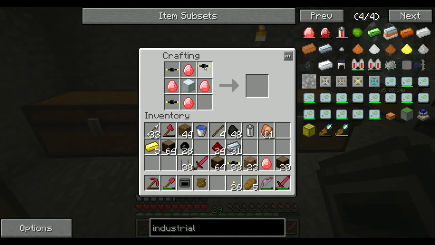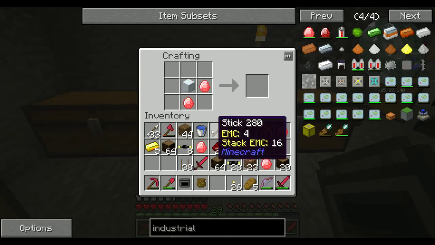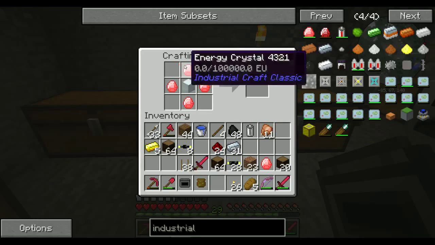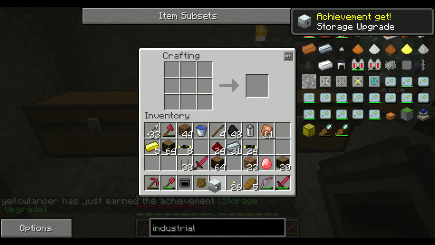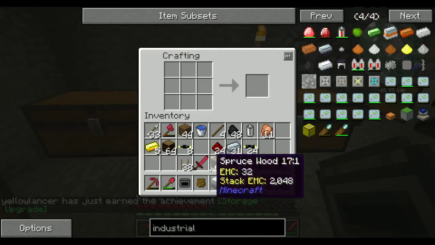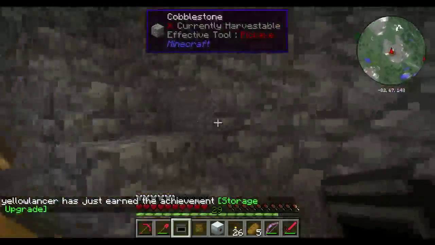Oh, I think they're double. Are these supposed to be double insulated? Oh. You can go like this. Yeah, do all of them. Okay. Now it should work. I've been using copper so long I forgot about the double insulation and the triple. Oh yeah. Storage upgrade. Okay, let us do this properly.